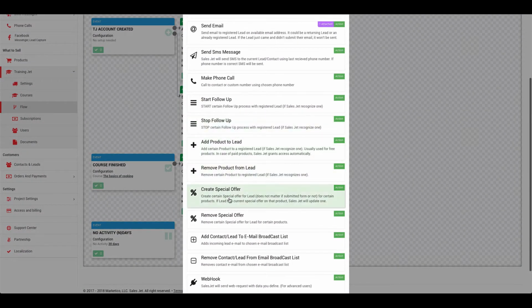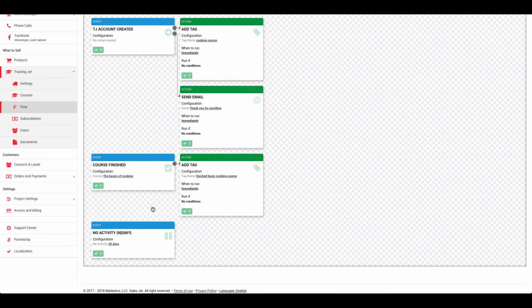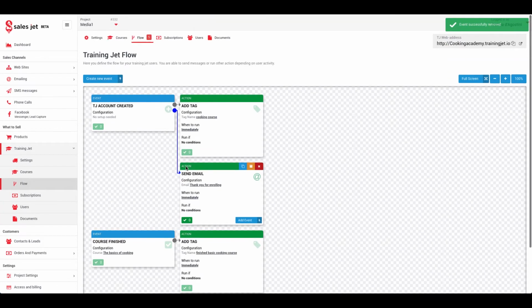When this happens, then we have all those actions that can occur and that we can use to trigger more interaction and more participation from our target. It's very simple then to connect your vision of marketing to the flow, because it's extremely intuitive and it's all based on what is the event that occurs on the page and what is the action that we want to use to respond to this event.